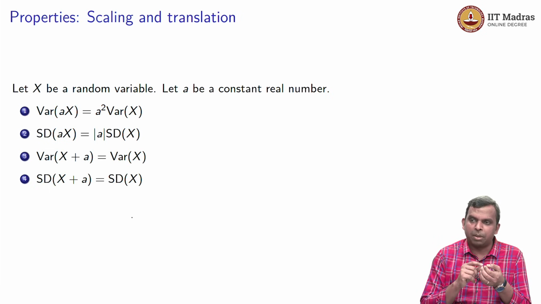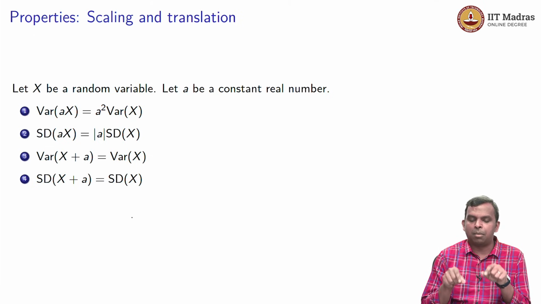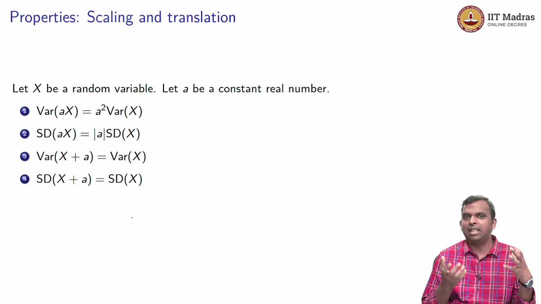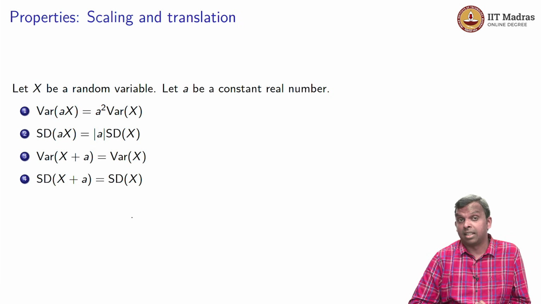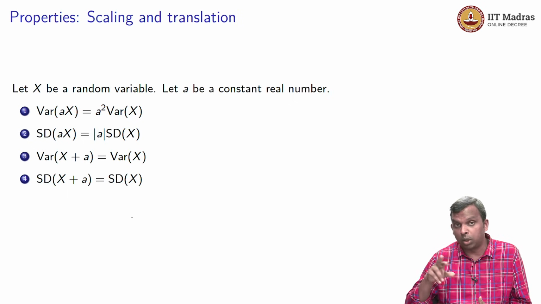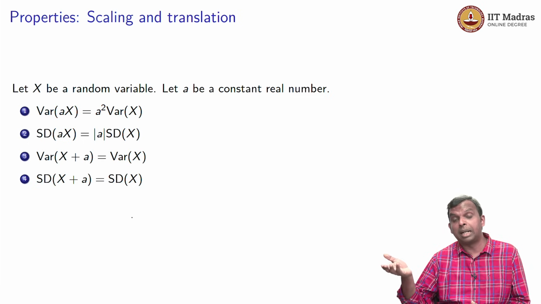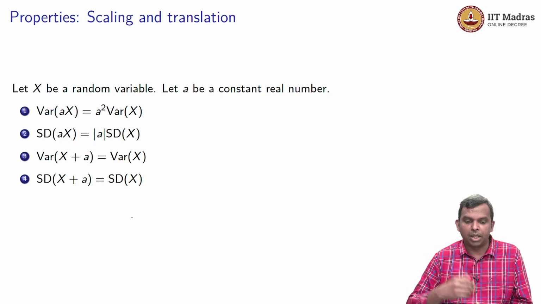You just take expected value of (X minus E of X) squared. Instead of X you put aX, and then the a will come out, but then there is a square, so you will get a squared out of the outer expectation. It's a very easy thing to establish. So when you multiply a random variable X by a, the variance gets amplified by a squared. When you take the standard deviation, you take the positive square root, so it's the standard deviation of X multiplied by the absolute value of a. Even if you multiply X by a negative number, the standard deviation only gets multiplied by the absolute value, something to remember.